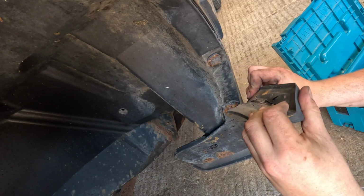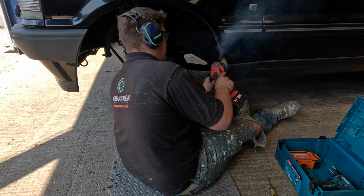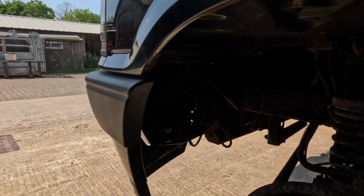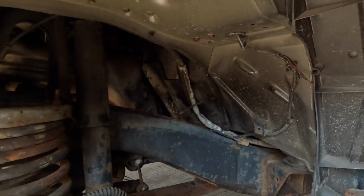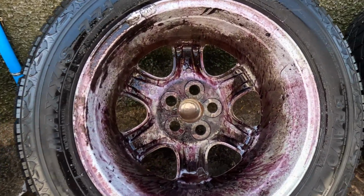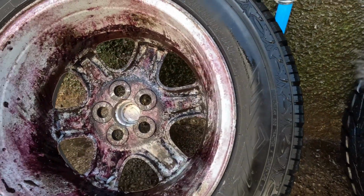I'll take the wheel arch liner off the side. I had to grind a few bolts off just because of that rusty, rotten. With great struggle I got the wood liner out, and this side doesn't look as bad as the other. And the wheels are good clean, so I can spray them hopefully soon, but you can tell, well, it's pretty obvious I needed some iron remover on them. Unlike an L322, there's not a lot of rust on this one.